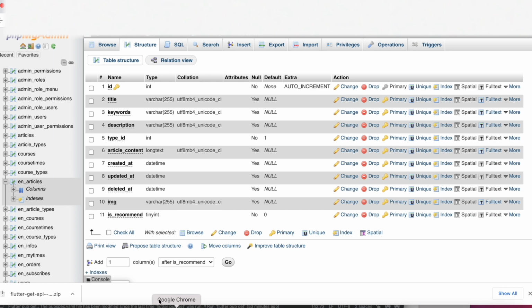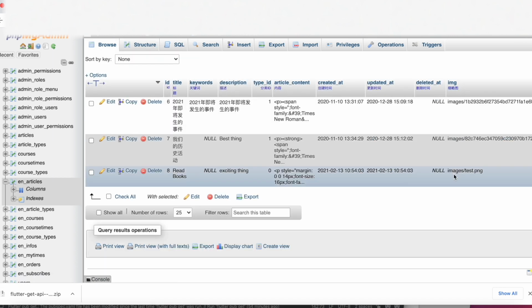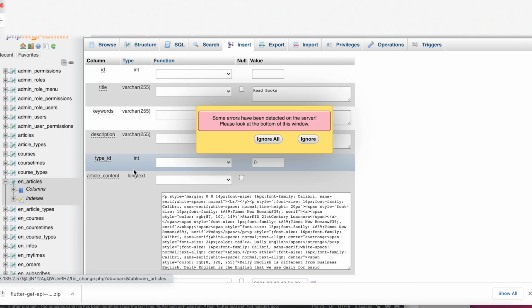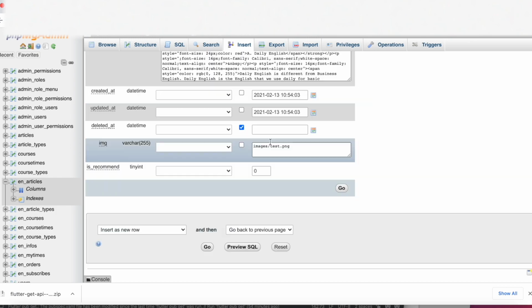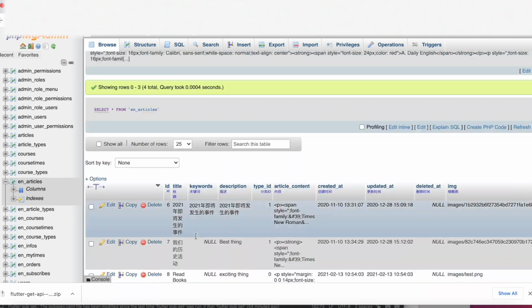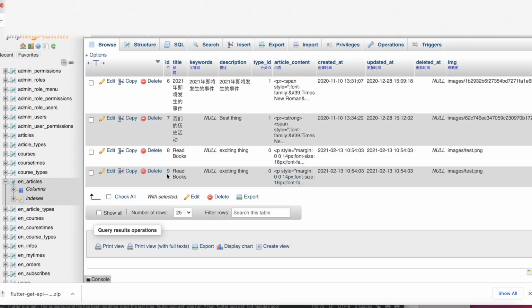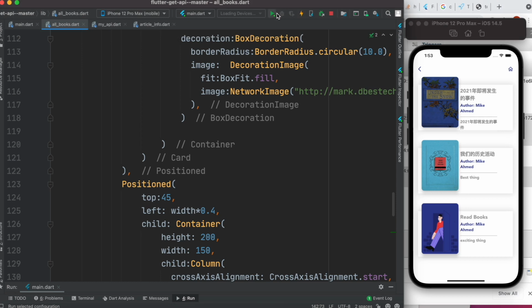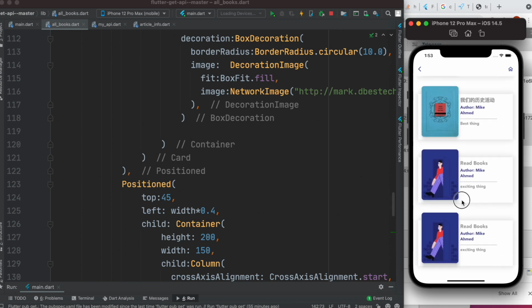Now let's take a look at our database. You can increase it so we can have multiple entries. As you see, we have four rows in our database. So go ahead and run it and we'll see four of them. Yes, now you can scroll them. So our get request is working perfectly.